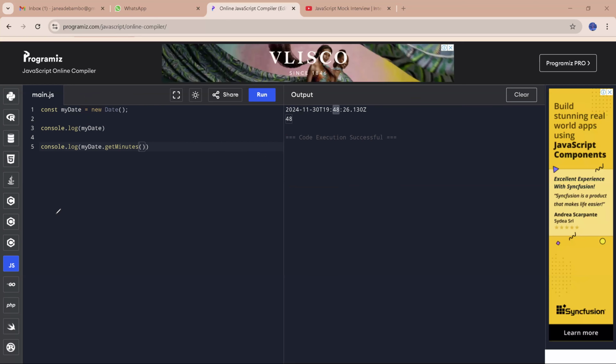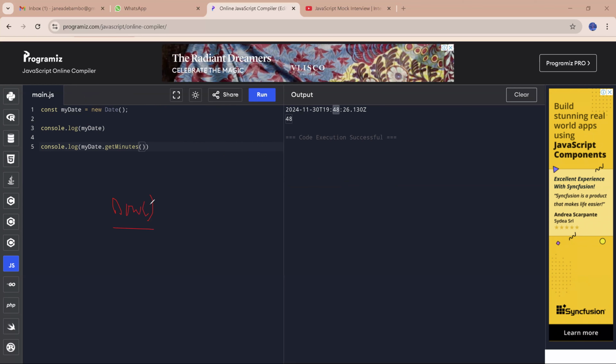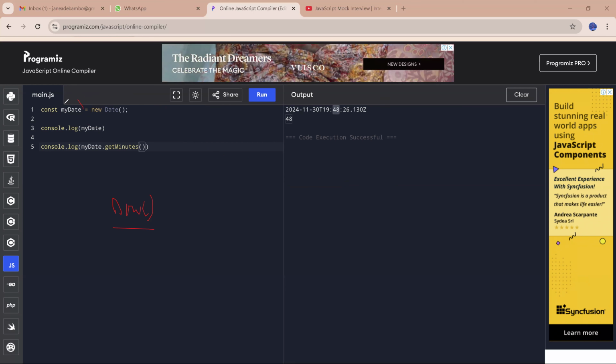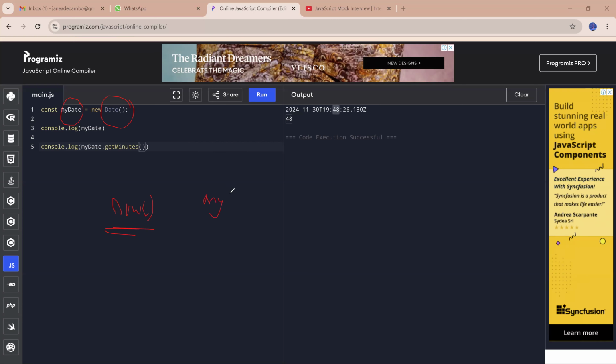So, however, the now method is not a method on this instance object. It is a method on the class itself. And that is the more reason I cannot call this method using my date dot now.